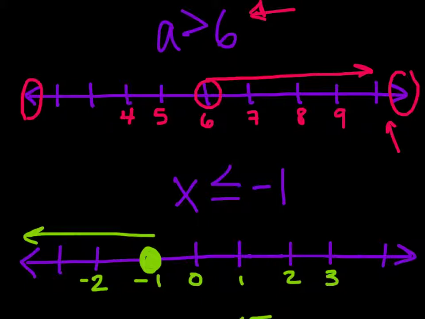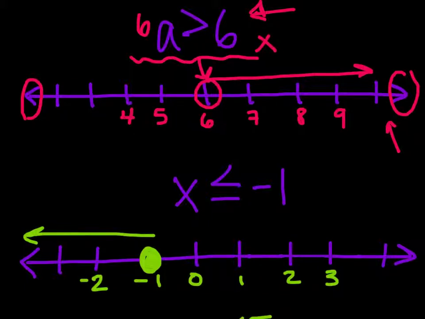Now, I'm obviously going to tell you the answer, so if you didn't pause it, you already know, or you'll find out. The main reason why there is an open circle versus a closed circle is, if we look at the inequality A is greater than 6, we have an open circle because there is no equal to, there's no line underneath that inequality. Because there's no line under the inequality, it's an open circle. Essentially, if we were to put 6 into this inequality, it wouldn't end up being true. We have 6 is greater than 6, which is not a true statement.